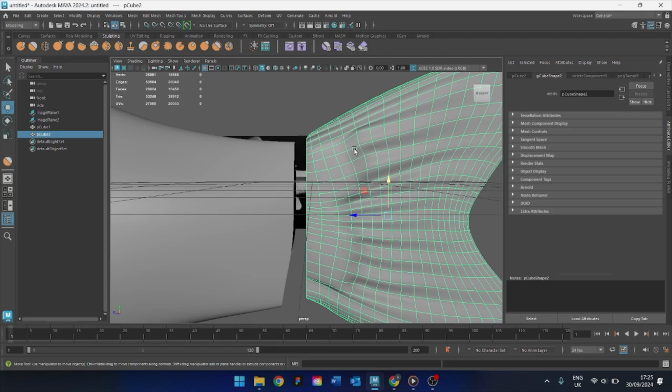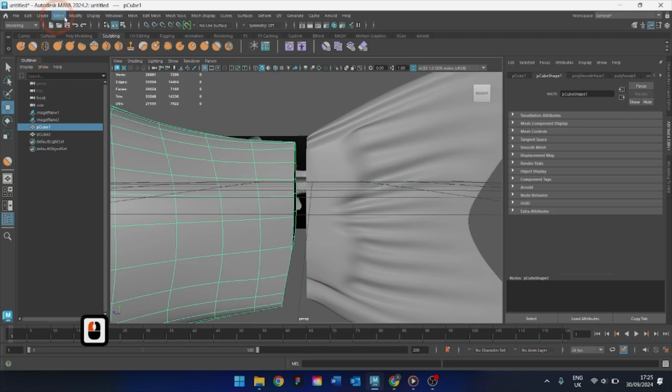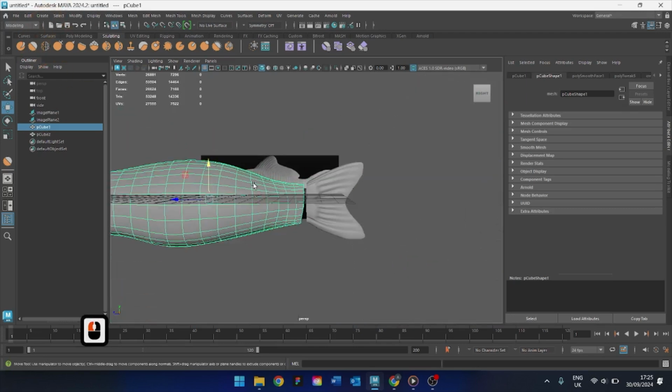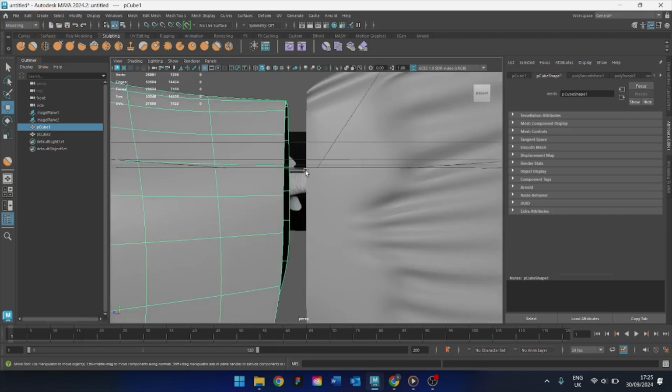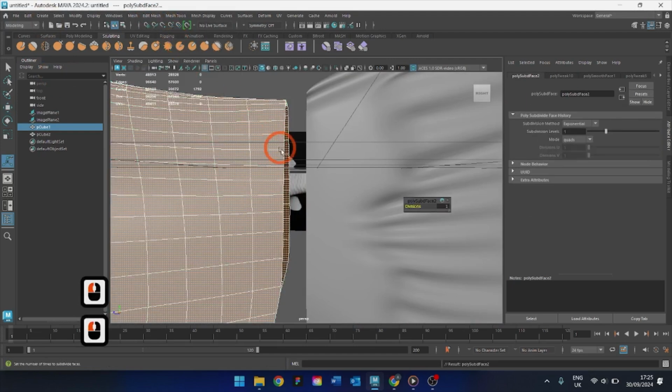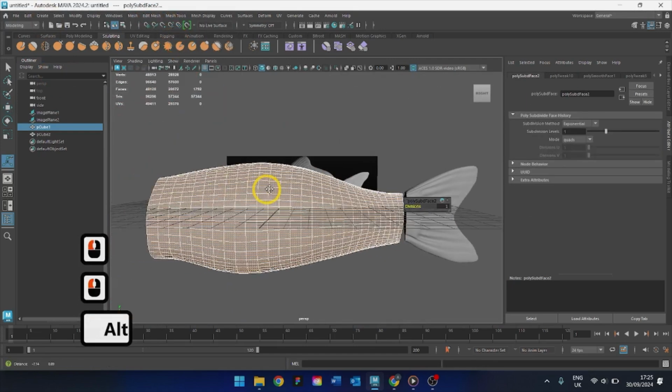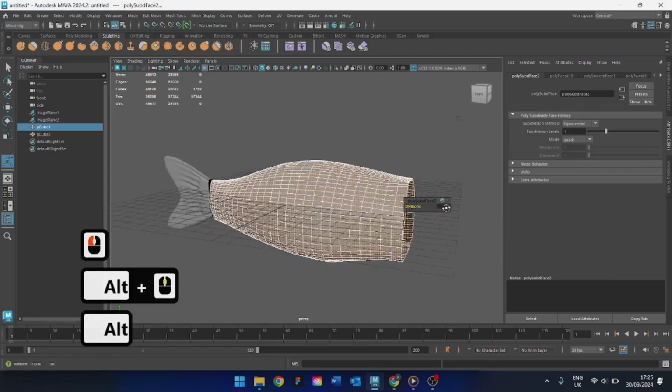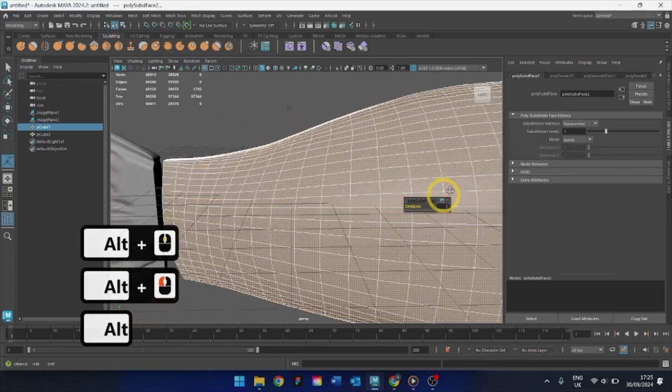So I believe this model has a bigger amount of edges than this one, so we're going to select this model, click edit mesh, and add some divisions. All right.